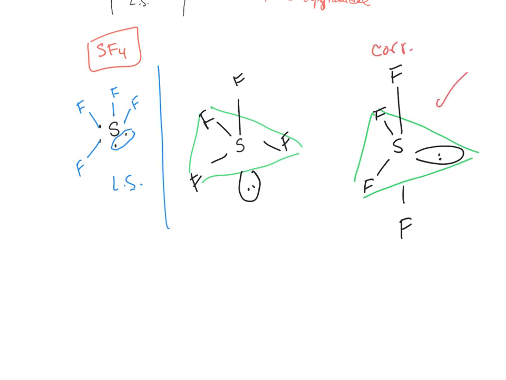Okay, so the answer is this one. This is the correct structure where one of the lone pairs is in the plane. That's the correct structure. So why? And the answer has to do with the number of 90-degree repulsions. So if you think about this triangle here, remember the bond angles are 120 degrees, right? And that's the geometry that is assumed in the triangle because that's the minimum repulsion, right? This fluorine SF bond is coming down and it's perpendicular to it, so there's a 90-degree here, right?